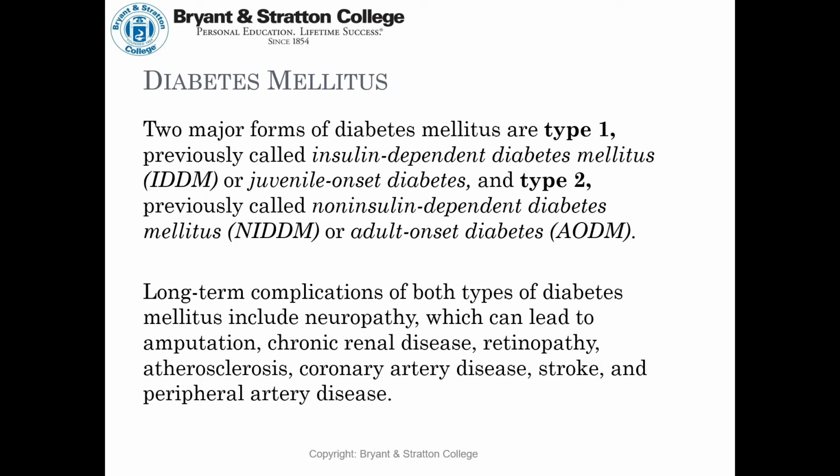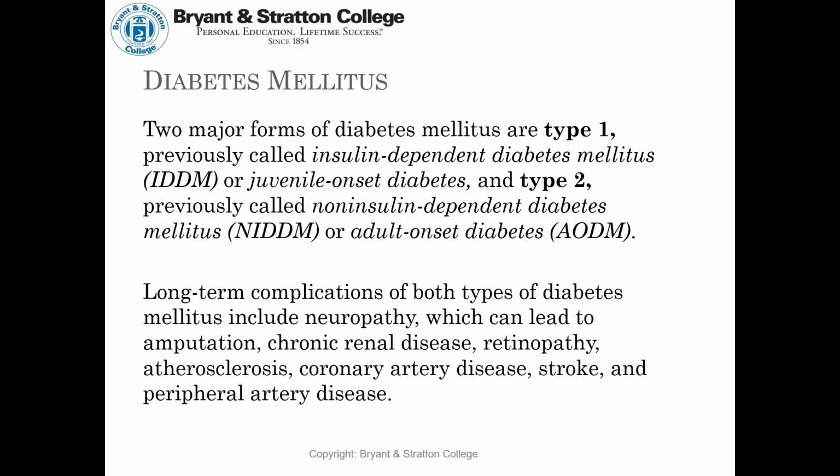So, I looked here. I mentioned this already. Two major forms of diabetes. Type 1, you can think of it as juvenile onset. You're typically born with it. We don't exactly know why it happens. We think that it could be related to the body's immune system having an autoimmune type response to the beta cells. But again, we don't really know.